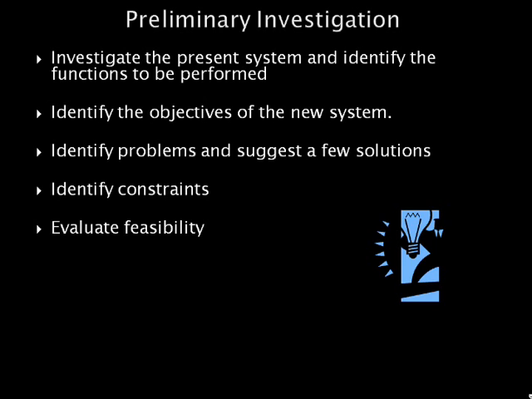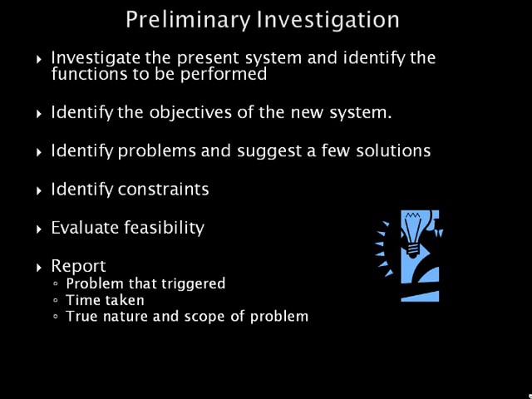To conclude the preliminary examination, the systems analyst writes a brief report to management, in which the following are listed: the problem that triggered the initial investigation, the time taken by the investigation, and the persons consulted, the true nature and scope of the problem, the recommended solutions for the problem, and a cost estimate for each solution.